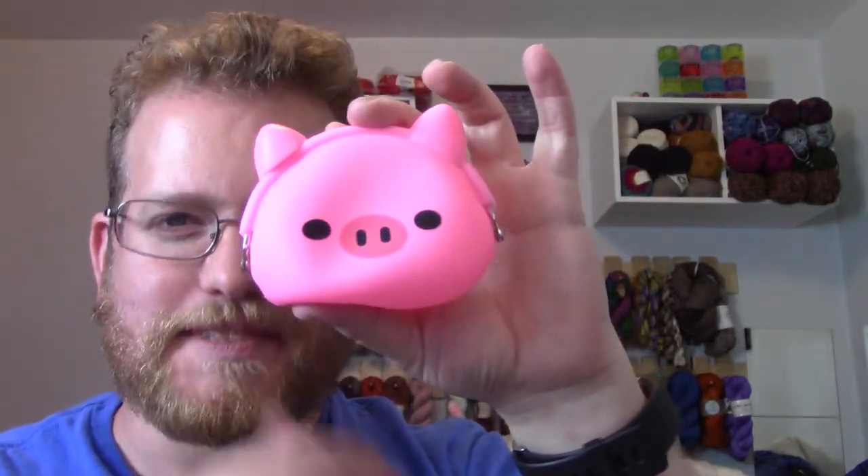We also got something else. I'm not quite sure what this is — it's a little piggy. It looks like it's a coin purse or something. I don't know what I'm going to use this for; maybe I'll give it away. Maybe I'll use this for my travel bag of yarn — I'll use this for stitch markers and stuff like that instead of change. A good way to reuse something for something completely different. I love the fact that it matches the yarn; they're both very pink this month, so that's really cool and I love it.